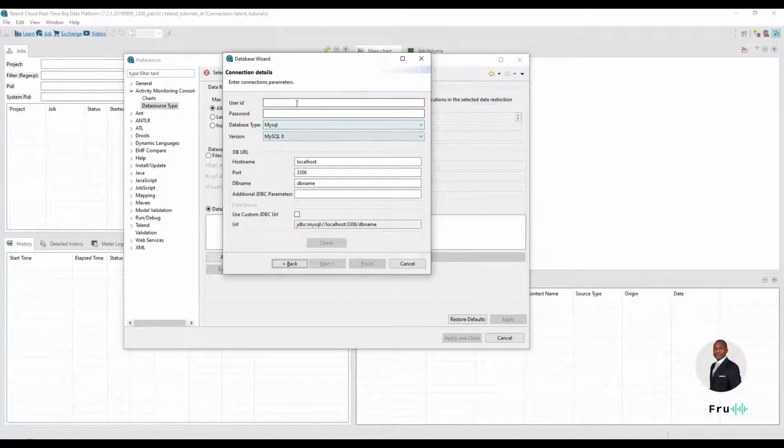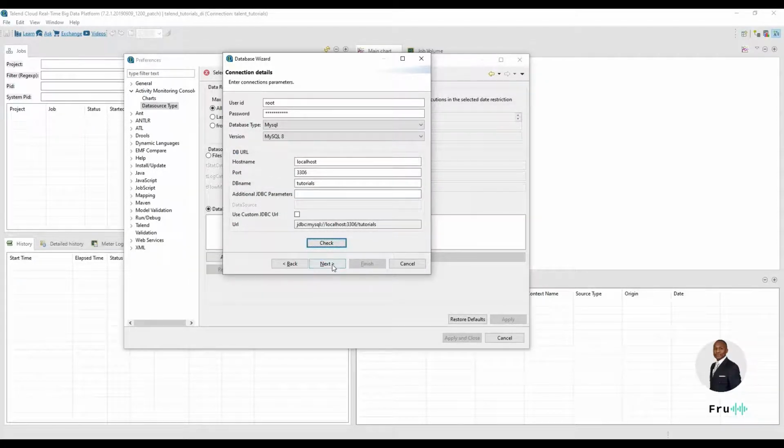And then we're simply providing the information to that database where we have it stored. Unfortunately, you cannot pull the database from your repository here, so we'll just have to type this in manually. JDBC parameters, we don't really need that. Host is localhost, so everything looks good. Let's test that. That's good.